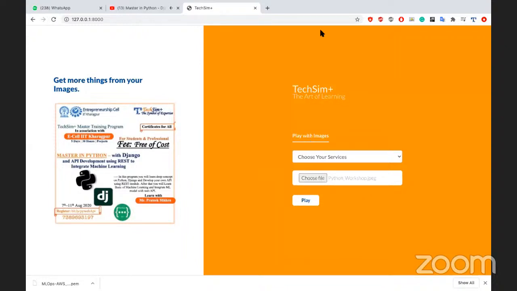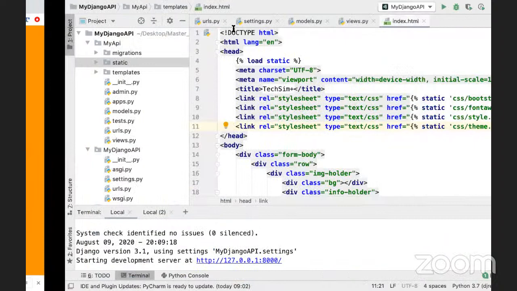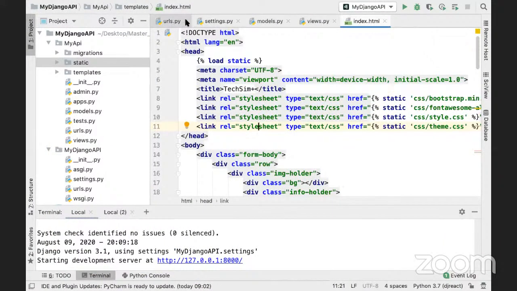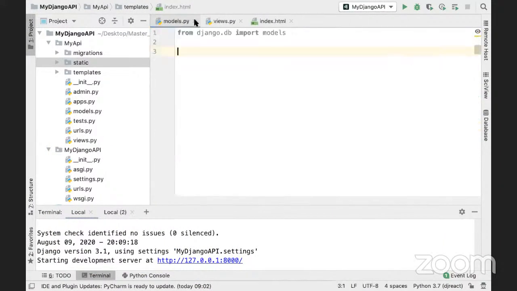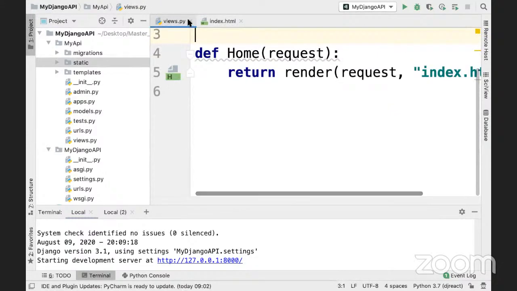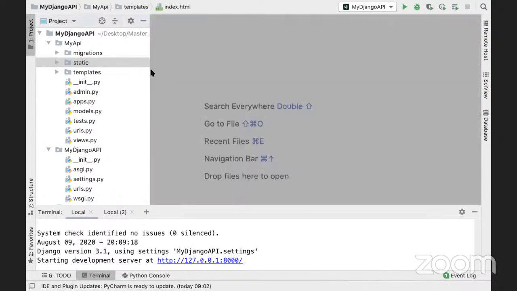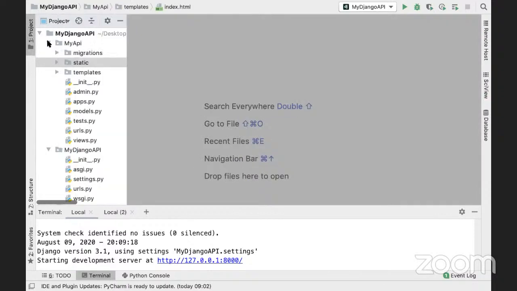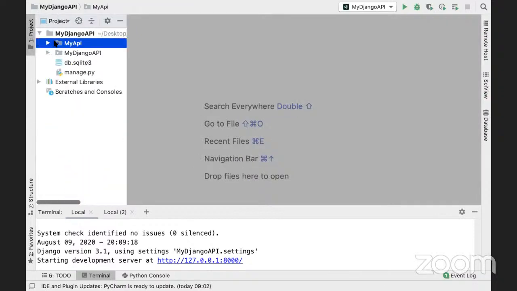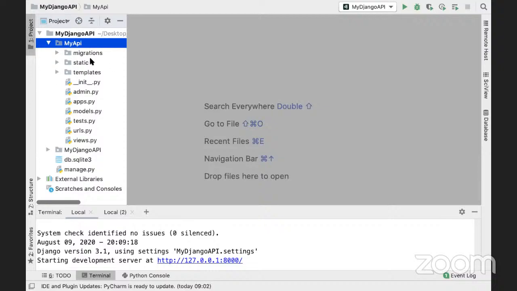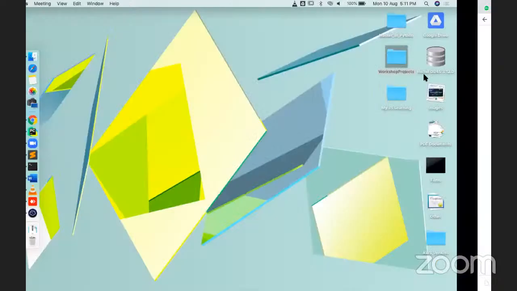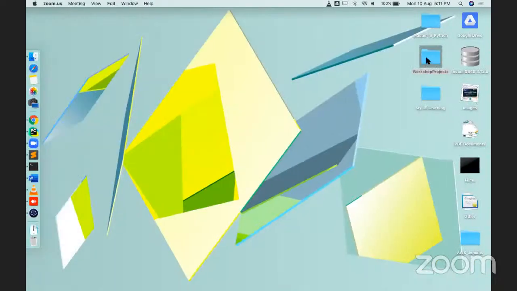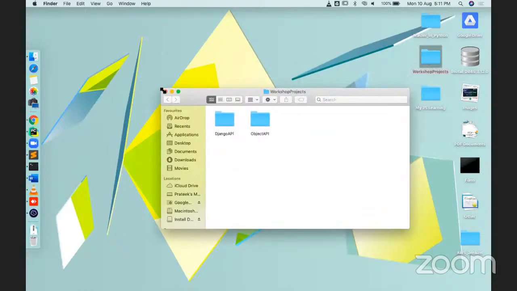Firstly, I'm just going to work on images. We are going to learn how we can play with images only, right? Suppose I'm going to paste one image inside my app folder. I'm going to open the Master in Python folder, not the workshop project actually, guys.